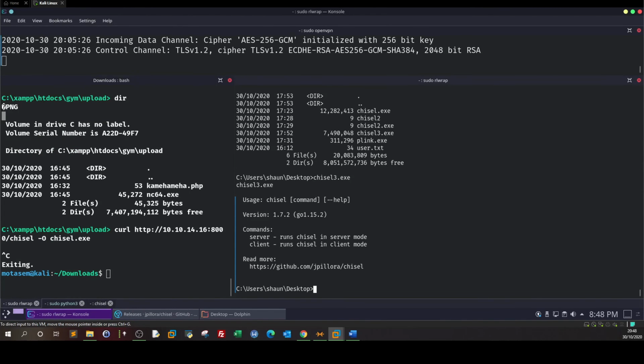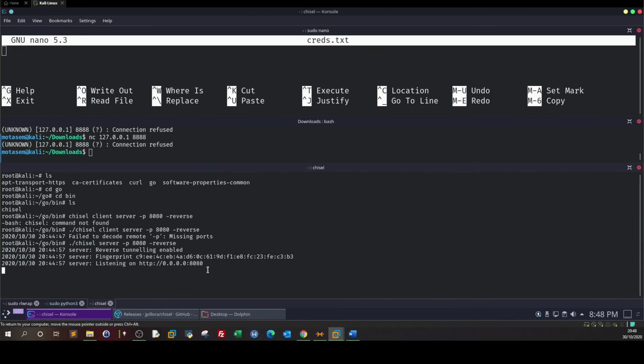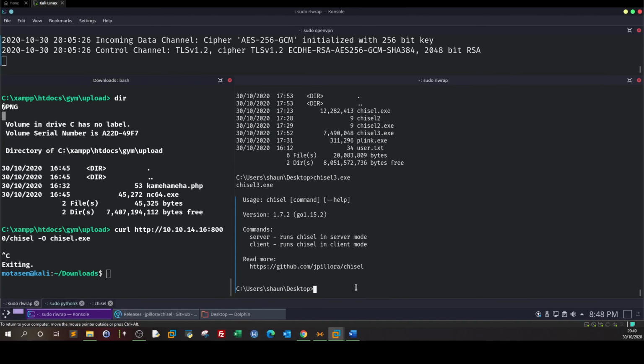Next thing is to run Chisel now from the server side. Now we have our client listening, which is here on port 8080, through which the tunnel will be established. We'll go here and run Chisel as a client connecting to our server.